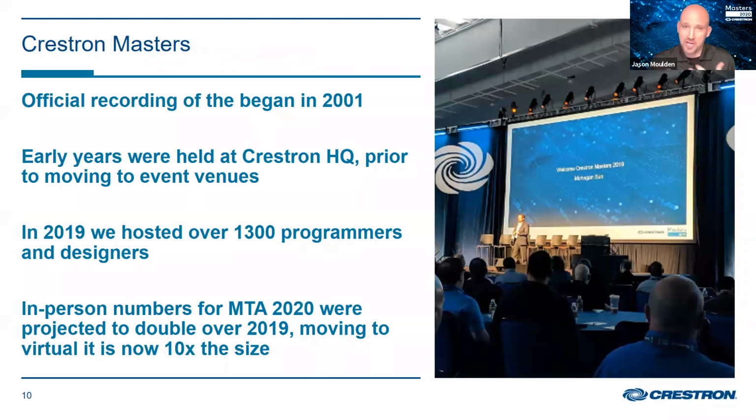So the genesis or the way we went through creating Masters, we originally started at Crestron headquarters just outside New York in Rockleigh, New Jersey. And the session has developed from there. We went from being in the factory at one point to our regular training rooms. We expanded to local hotels around the office, and then we started to get bigger and bigger. And about 4 years ago, it really became an event in the trade show sense, in the large scale sense. So in 2019, the picture there, last year, we hosted at the Mohegan Sun Casino in Connecticut for the USA event, and in Madrid, Marriott Madrid.